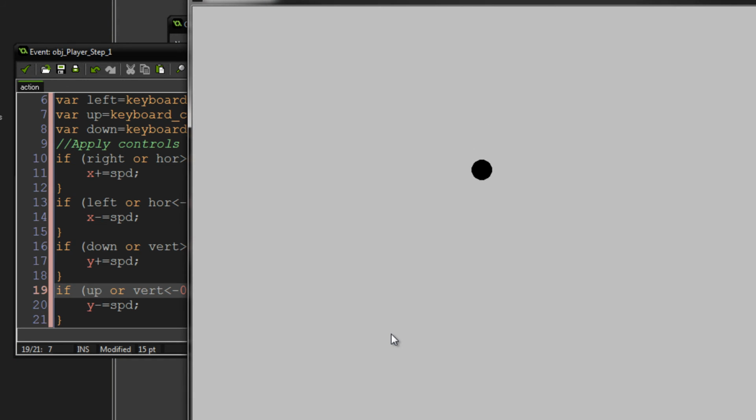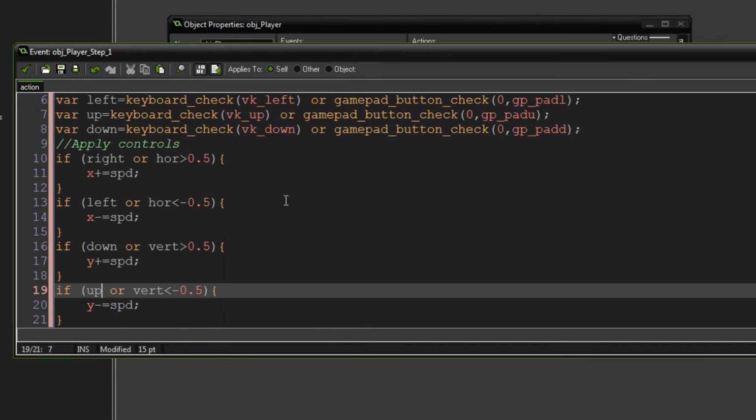So we've got up, down, right, and left on the toggle, up, down, right, and left on the gamepad, up, down, right, and left on the keyboard. And those are pretty much all the control options you'd want for your games. And most people wouldn't even use the gamepad. You'd probably just use the toggle instead.